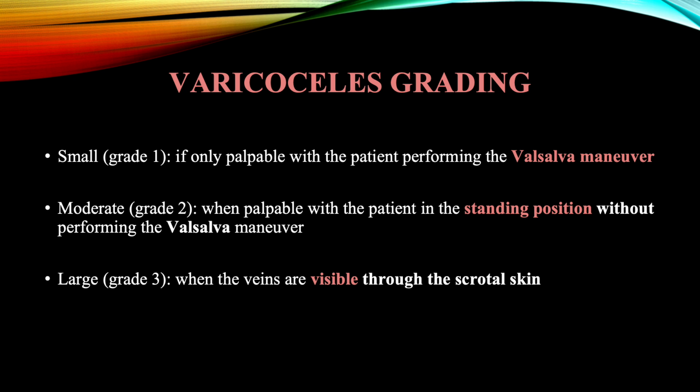How do we grade the varicoceles? There are 3 grades of varicocele. The first grade is if the varicoceles are only palpable with the patient performing the Valsalva maneuver. Grade 2 varicocele is when the varicoceles are palpable in the standing position without Valsalva maneuver, while grade 3 varicoceles are simply visible through the scrotal skin.